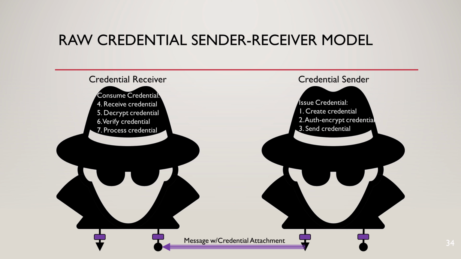If we move over to the left, we have the credential receiver receiving that auth encrypted message on its service endpoint, the round or bullet-shaped inbound interface. And in that purple box, we have 2 steps, steps 5 and 6, that are processed to decrypt the credential and to verify the credential. Finally, step 7, of course, is just to process the credential based on the particular business process or workflow that's indicated by the incoming credential.